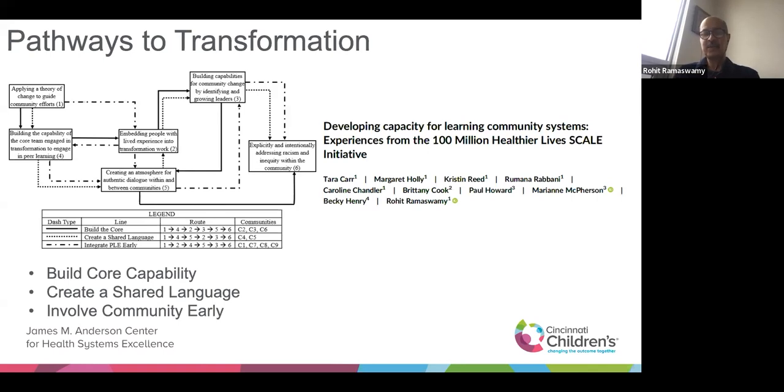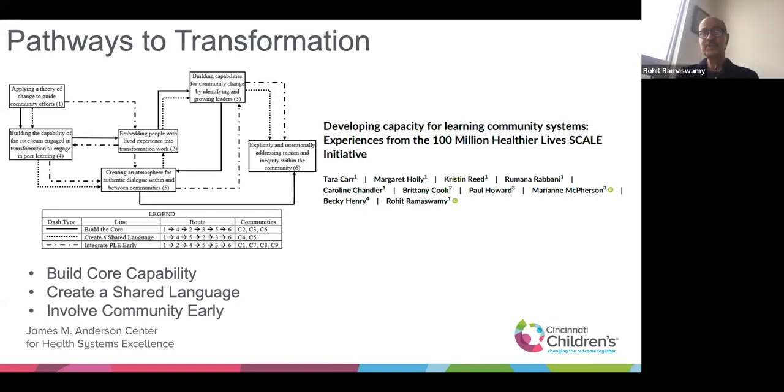The second pathway that communities followed is what we call create a shared language, where the tools came later. The tools were not quite so important, but what was important was that different stakeholders learned to speak to each other in a way that they could understand each other, so that if I came from the school district, or the health system, or the police department, or a community activist organization, I was not coming in with my jargon, with my terminology, my vocabulary. I was having a common vocabulary so that we could really get together to talk about what needed to change.